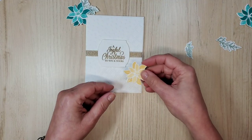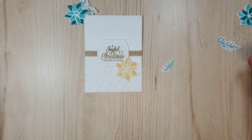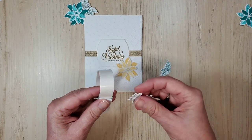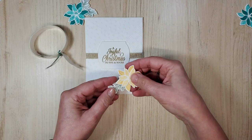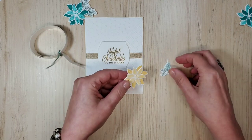All right, next one. Now, there's not as much space down here, and that's okay. But we're still using our glue dots. And let's put the big one on first, on the top. So probably like that. And I'm going to put that one in a fair ways too.